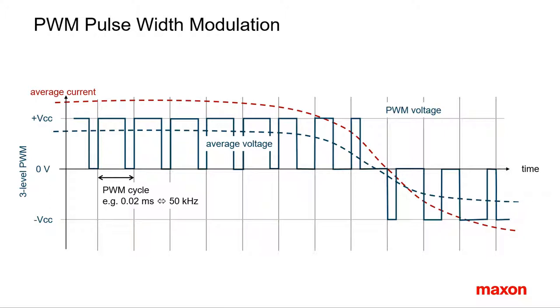The PWM frequency must be high enough for the supplied system just to see the average voltage. Optionally, the receiving system could do some input filtering. Let us turn to powering motors with PWM. Motors have mechanical time constants of several milliseconds. Therefore, from a mechanical point of view, they cannot react to voltage frequency above a few hundred hertz.